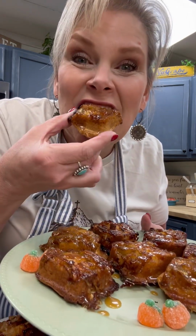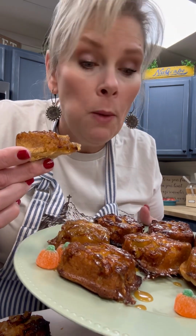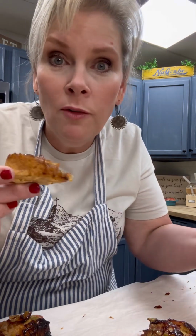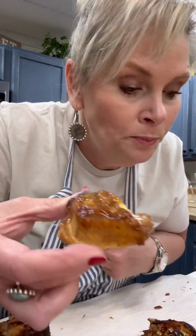Take a bite. And let me tell you something. That's good. I don't even like apple pie or apple anything, but these are delicious. So I had 2 of them last night for supper. These are so good. You guys gotta try them. But don't burn them.